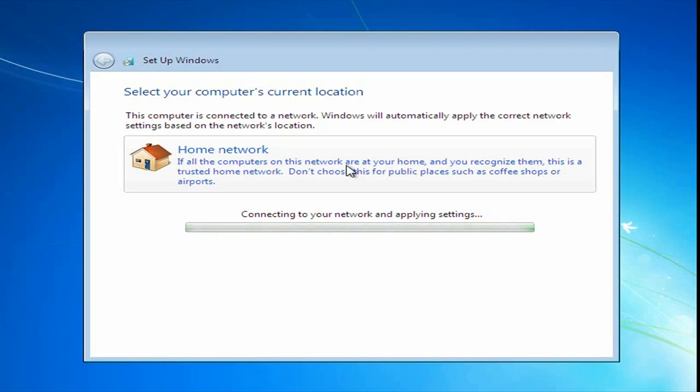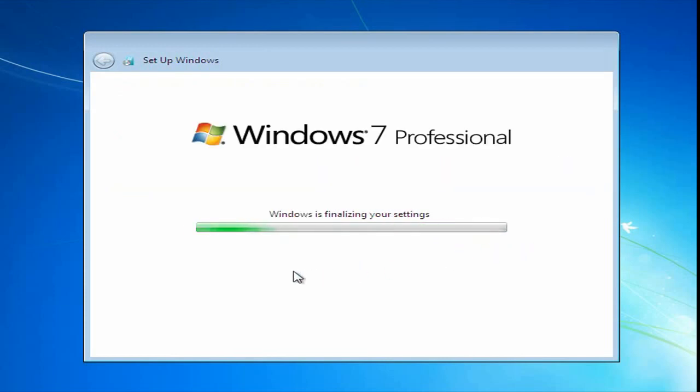This will take a few seconds, and Windows is finalizing settings, so we're nearly done installing Windows 7.